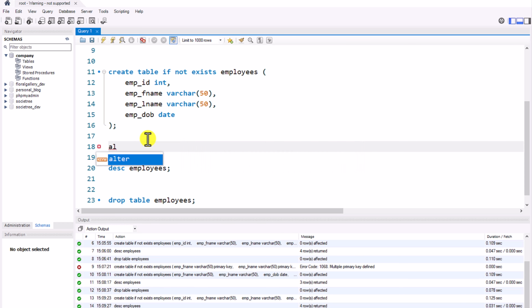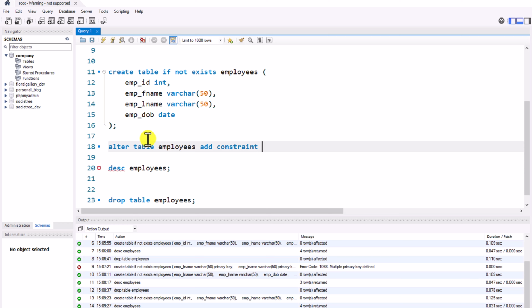Alter table, and the name of the table is employees. What kind of modification do we want to perform on this table? We want to add a primary key, and primary key is a constraint, so we want to add a constraint.